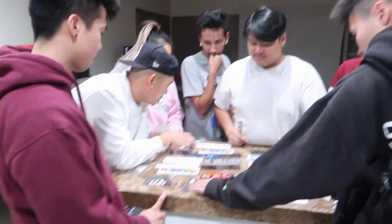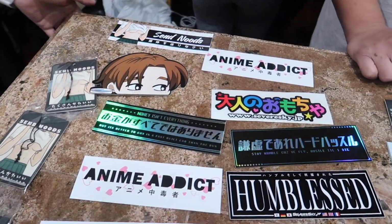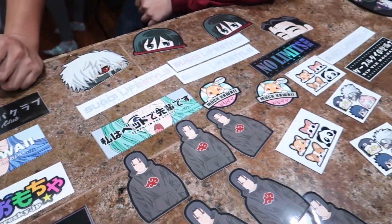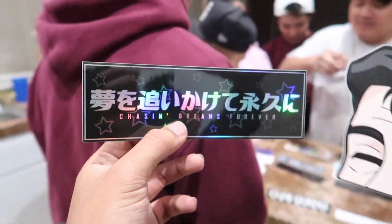We got three more from Severe Sky, so we're gonna take all these out at once, and then we're gonna let the homies choose, because this is getting a little too crazy. Oh my god, look at this. Look at them fight over this. Yeah, talk to me. Oh yes, we're finally caught up here. Holy crap, hella stickers. Dude, he hooked it up. There's two. Alright, three, two! This one's sick. Tracing dreams forever. Hustle out here. Hustling.